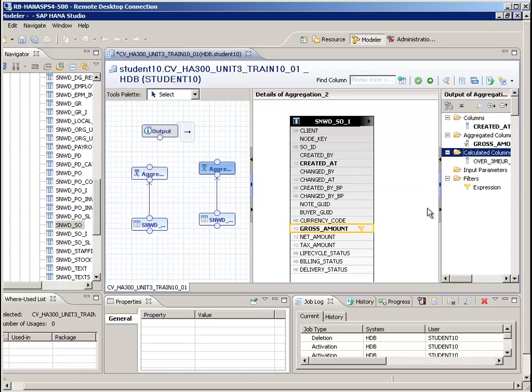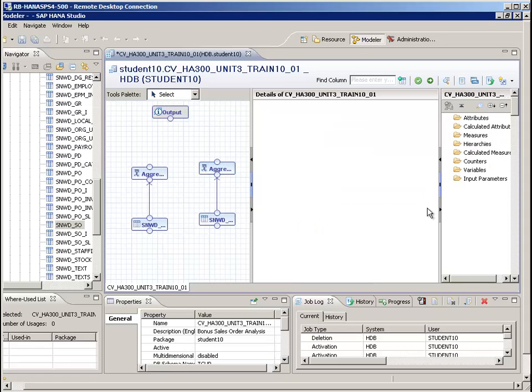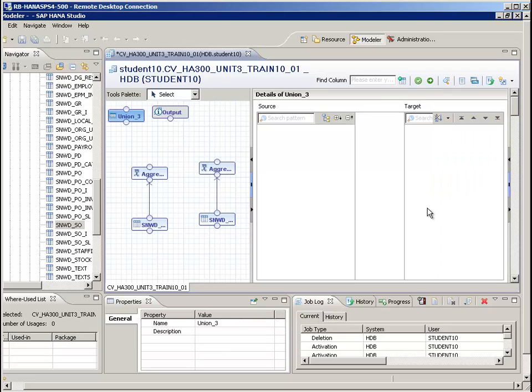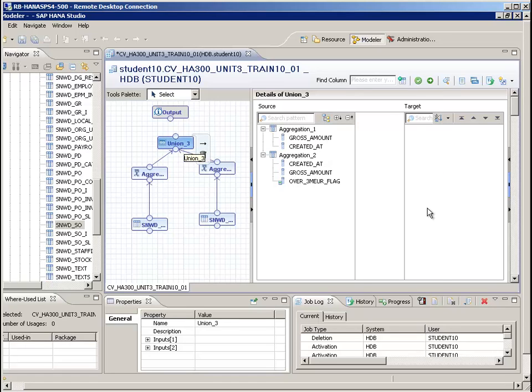Right, okay, so now I'm going to add a union node between these two aggregation nodes. Connect these together. And if I select on union, I'm just going to select this option, which is auto map by name.